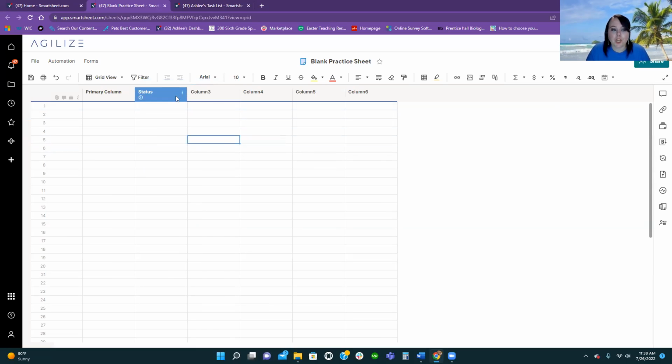So I mean, the user interface is much more clean and put together, and for a lot of people there's multiple different statuses. Sometimes you have a status of the project, the status of the approval, and so this description really helps get to the meat of what is in each column without having to make super long column titles. Absolutely. And it's the little things, because I kept asking myself, why is it that Smartsheet is blowing Google Sheets, that's free, and even Excel, that's been around for donkey years, out of the water? You cannot underestimate how much a user pays attention to little things. It's the little things, right?